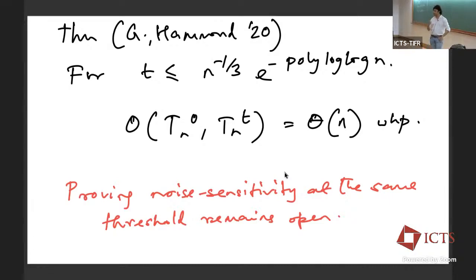You have e power polynomial in n times log log? No, n to the minus 1/3 is a polynomial in n. That's the correction. Yeah, n to the minus 1/3 is a polynomial in n. This is e power minus poly log log n, which is a subpolynomial factor. Subpolynomial. Yeah, so the polynomial dependence is this. Okay, any questions?